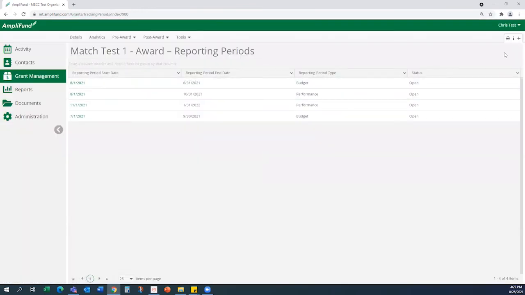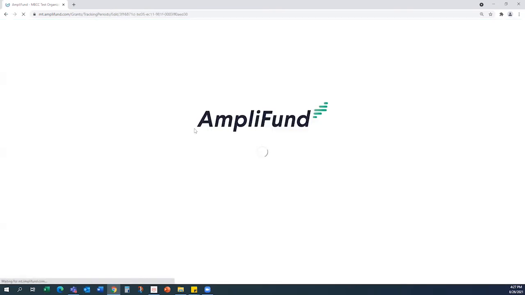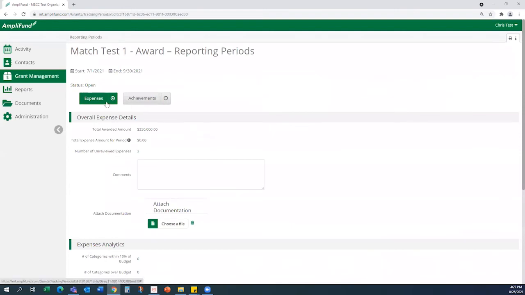Now, this time you won't have to create the reporting period because it's right here, 7/1. And it'll tell you it's a budget reporting period, which is the expense. We have 3 unreviewed expenses instead of 4.